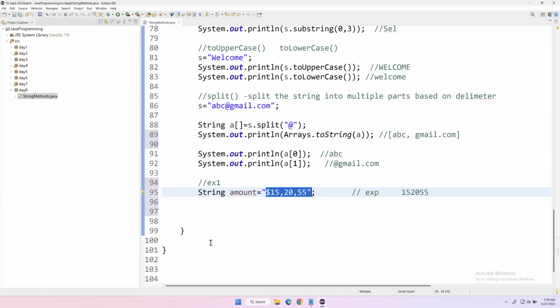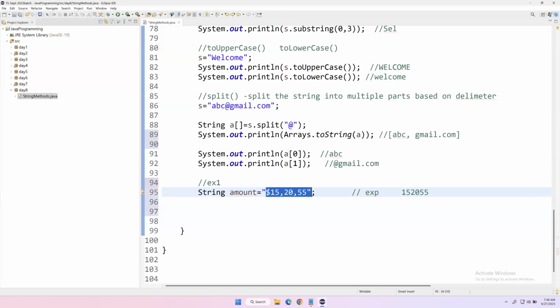So this is my requirement. How can we achieve this? By using the split method. Sorry, not by using the split method, we have to use something else. Can anyone tell me what method we can use?